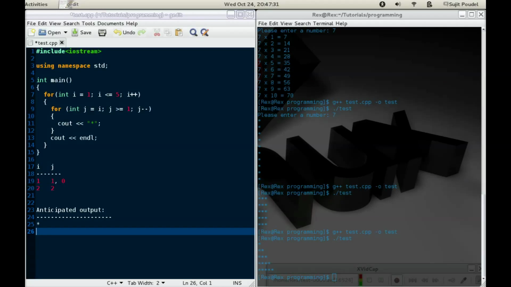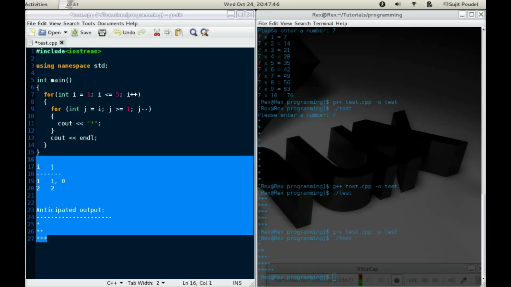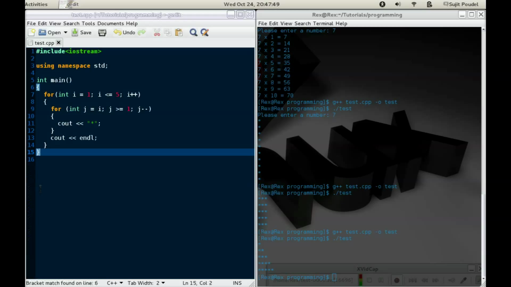It's again counting the same number of times, it's just counting backwards. All right, so since it is 2, to get to 0 it has to have 2 iterations, then when it gets to 3 it has to have 3 iterations. So basically the same output that we had earlier, right? So nothing different here, just a different logic that we are using. So you can do a lot of things just using this part. Also, let me now this time make this 5, we start with 5, then this one less than or equal to 1, make it go that. It is still counting towards 5. We're still going to have 5 lines, but just counting it differently.